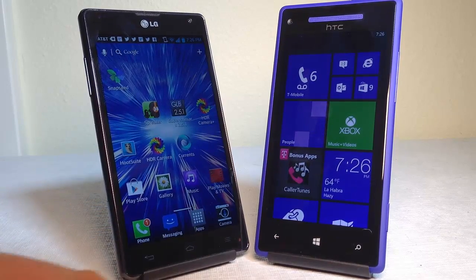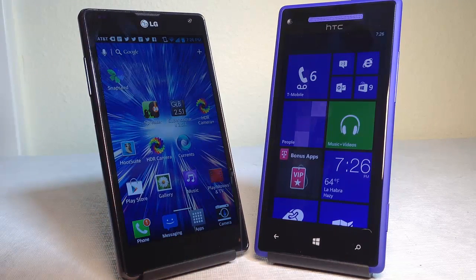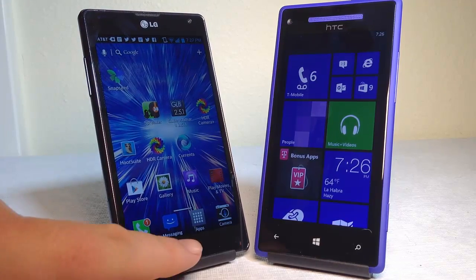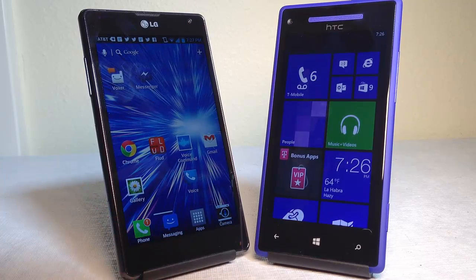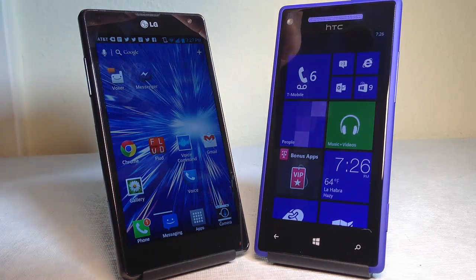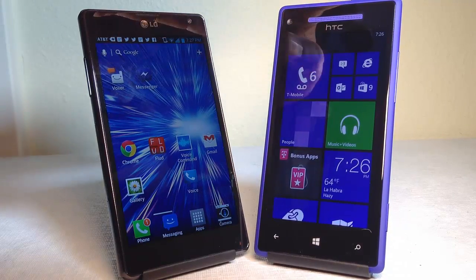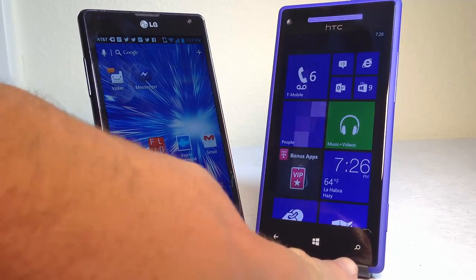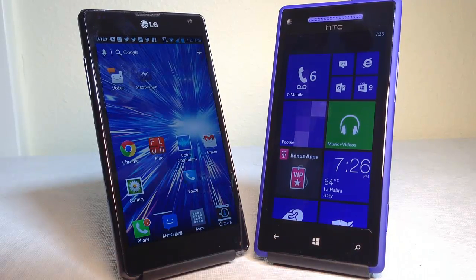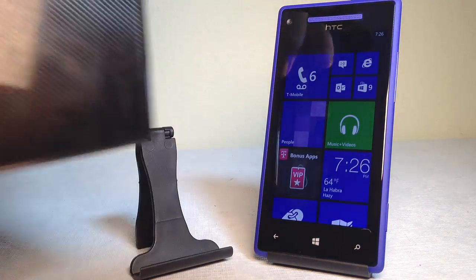Now, on the devices, for the speaker, we have a front-facing speaker for making calls right up here on the LG, front-facing camera. On the bottom, we have a capacitive touchscreen, which is your back button, your home button, and your menu button, if you will. On the HTC 8X, we have the front-facing camera, speaker with some sensors, and then we have your back button, your home button for Windows, if you will, and a search menu. So you can flip both the phones around so we can take a look at the back of each phone.